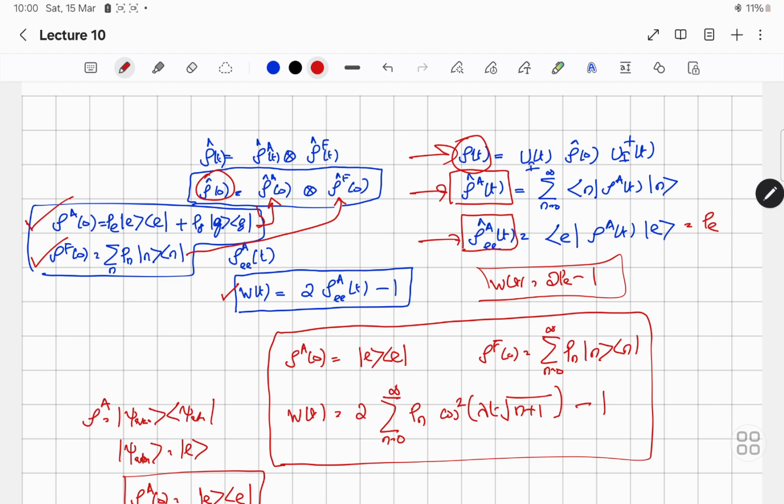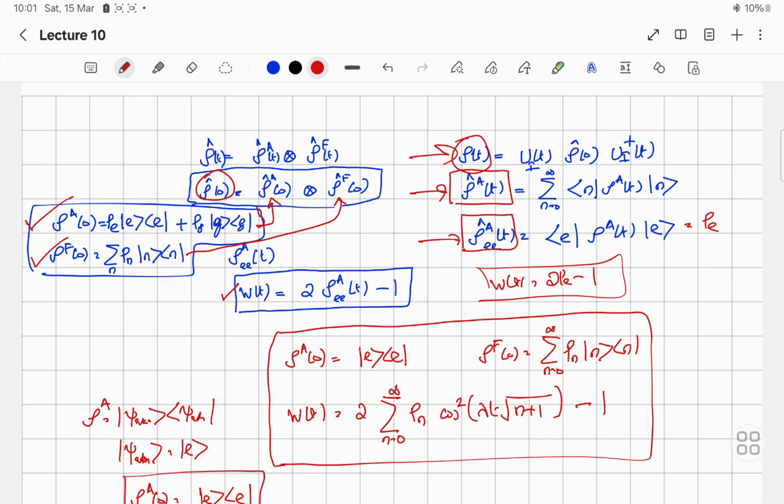Okay, so in that way we can solve any of these problems, whether the atom or field is in the pure state, or whether the atom or field is in the mixed state, or in the combination. Okay, one is in the pure state and one is in the mixed state. So whatever be the initial state of the atom and field, all kinds of initial states are covered using this particular approach. So that is the beauty of this density matrix approach. You can solve it for any kind of problem. Okay, so that's all about the density operator approach of the Jaynes-Cummings model.